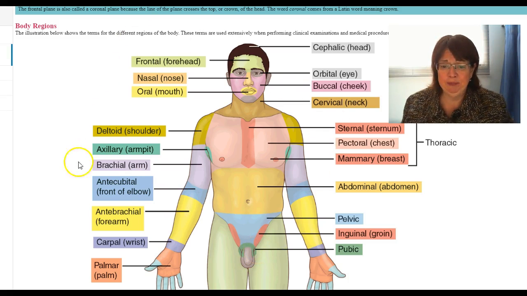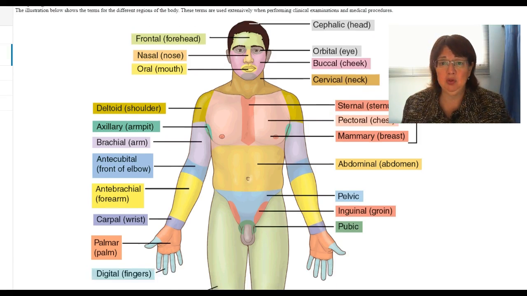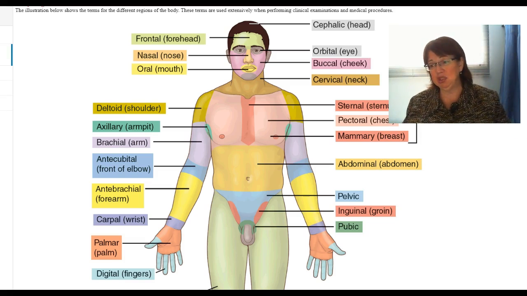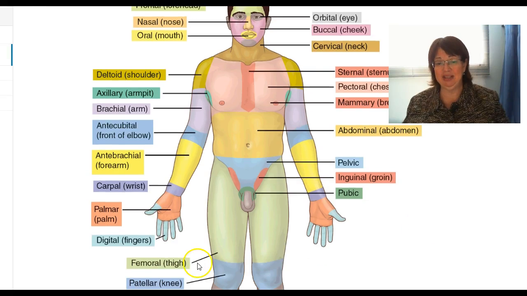You need to practice this. I will try and find a drag and drop, which I'll use in our session. So hopefully we'll go through that. Please take the time to learn every one of these. And again, some of them sound tricky, but if you think about it, most of you already know common things like femoral area. This is where the femur is, which is the large bone of the leg. So this is a femoral area.